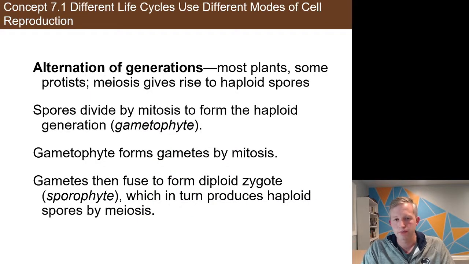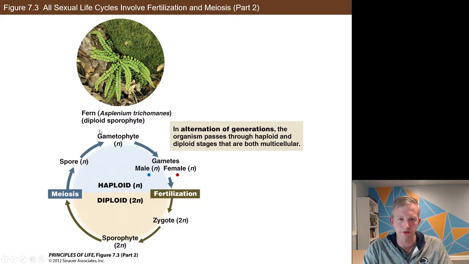Alternation of generations is a term which applies to many plants and protists. And so what happens there is there's sort of a blending of this, where there is that haploid stage and they undergo mitosis as haploid cells. But in the case of most plants, that's very, very brief. It is important to note that it happens because that is different from animals, but it is, like I said, not a major, or at least not a long, portion of their total life cycle. So here you can see a fern plant, which is one in particular that undergoes this for longer than typical flowering plants, deciduous plants, or coniferous plants.